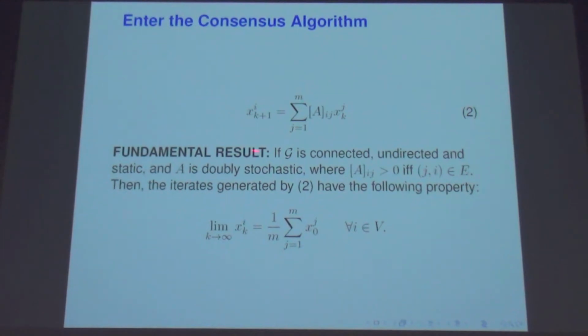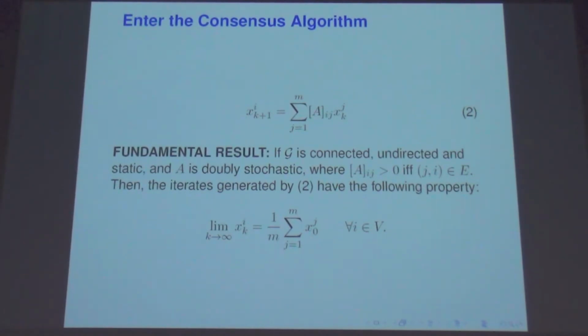It is the following. At each node i, in iteration k plus 1, we're going to construct the next iteration as a weighted average of the information coming from the neighbors. Remember that matrix A could be a representation of the graph, in the sense that Aij is 0 if information from node j is not coming to agent i. So this operation can be done locally because you only require access to the information provided by your neighbors. So this can be done in a distributed manner.